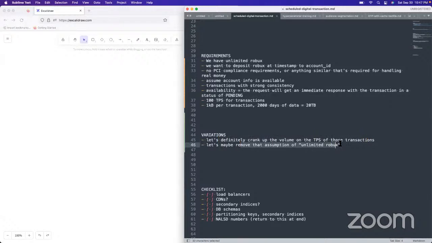There's this assumption that we have unlimited Robux. One of the partial failure scenarios I think would be really interesting in this problem is if you were treating it as an inter-account transaction, as in it's between two friends.